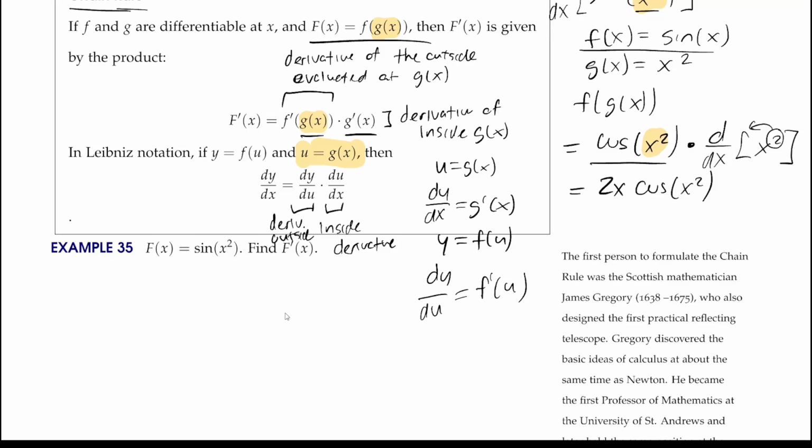And so this is just a second formulation. Some students really like this formulation because it behaves a lot like a fraction. You could imagine if this was a fraction, we could cross out these du's and we would recover dy dx. And so this is a really good technique for inserting. It kind of visually represents this insertion of this middleman that we're using. So u is just this middleman reference to the inside function g of x. And it is more useful the more complicated these derivatives get.